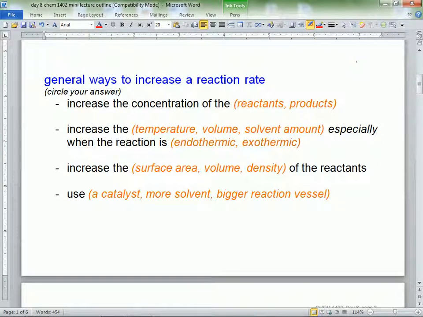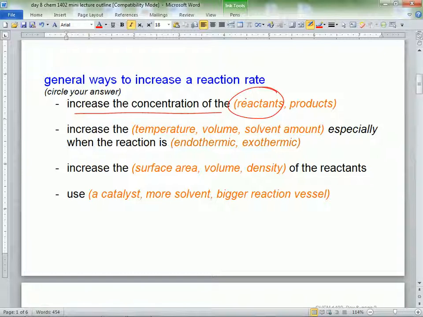Now there are some ways to increase a reaction rate. Tegan, we've got the first one here. If you want to increase the reaction rate, make this reaction progress faster, just increase the concentration of the... which one? The reactants, right? In fact, if you increase the concentration of the products, I bet that's going to hurt you, because they're going to get in the way. Remember, these reactants have got to slam into one another at the right orientation, with enough energy.